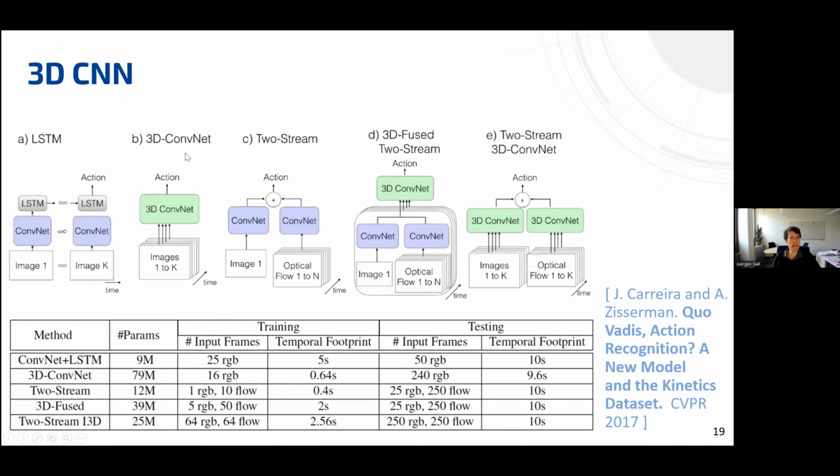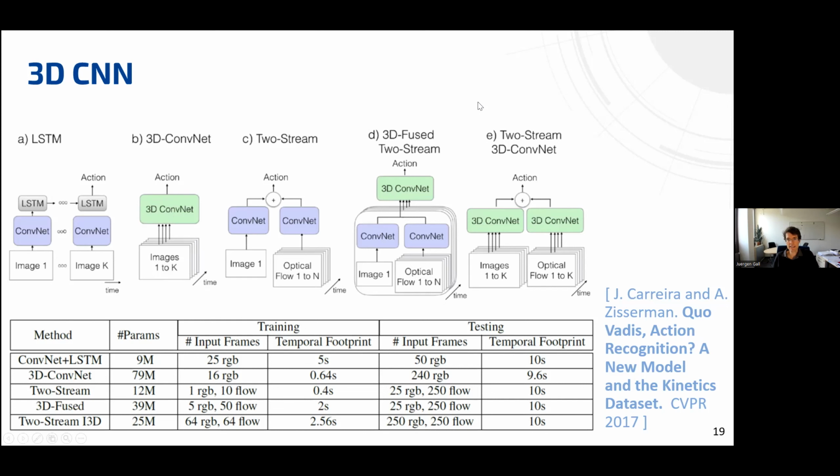Variant B is what we have seen before. You stack all the frames, all the images you have, and then you apply a 3D convolution network with different layers, and that makes a prediction of some class probabilities. The class probabilities here are just an example for training, but it could also be a set of states you actually want to predict. That's what we've seen doesn't work so well.